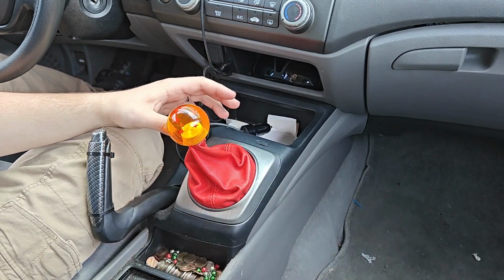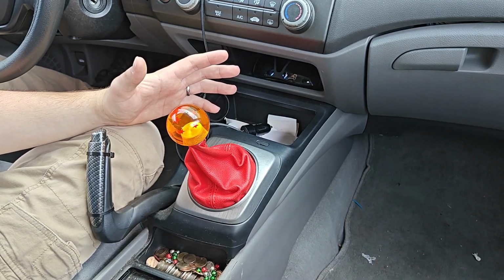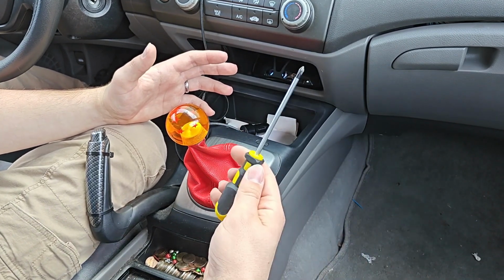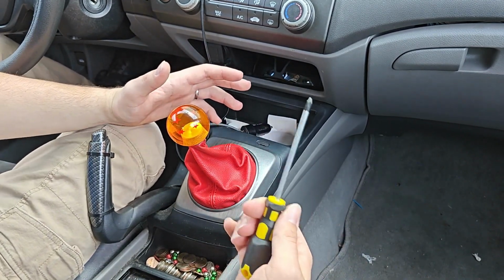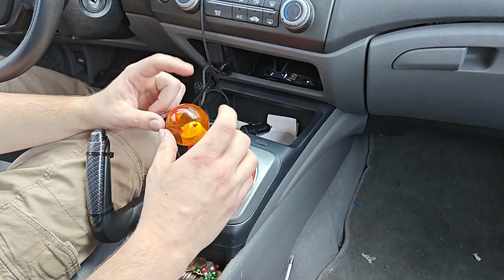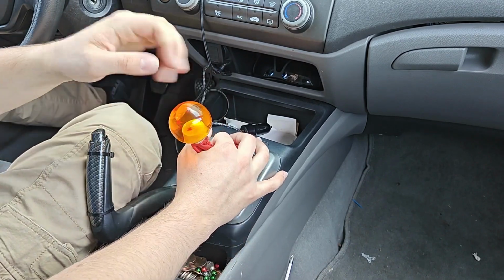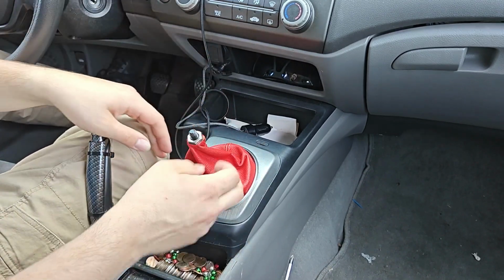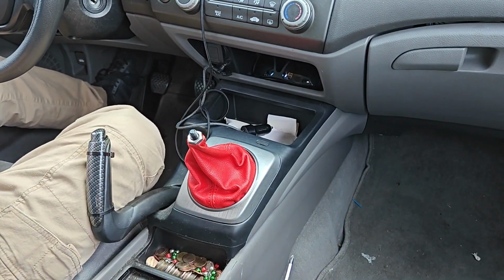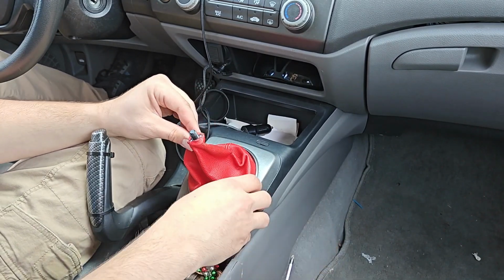But anyway, I'm gonna throw this back on, show you what to look for when taking it apart. All you're gonna need to take it apart is a Torx bit screwdriver. So let's go ahead and show you what you need to do. Since I have this aftermarket knob on, I'm gonna take it off. So just unscrew it on top and pull that off. That was sandwiching this together.